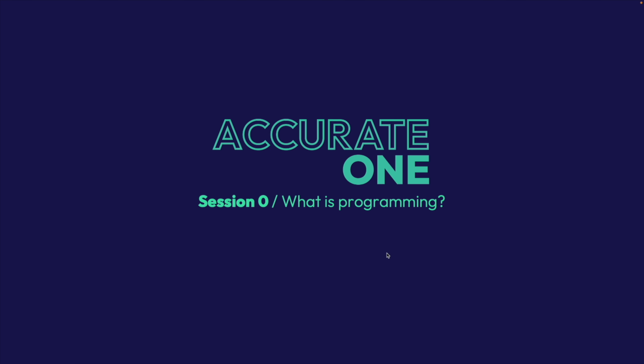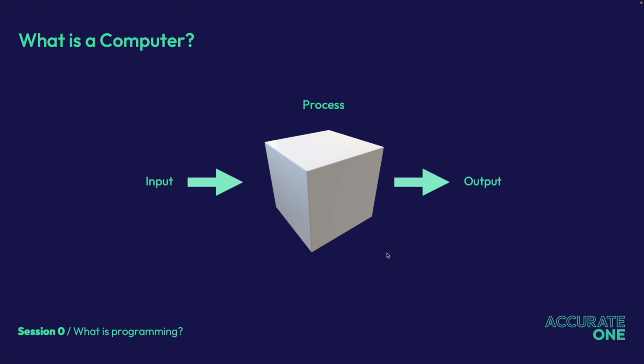Imagine programming as giving instructions to a computer, a machine that can process data, make calculations, and follow steps to produce results. Think of a computer as a black box, something mysterious from the outside. When given an input, it processes this information internally and gives us an output. What's inside this box? A lot of complex components that work together to handle our instructions. Programming is about telling this black box what we want it to do by writing code.